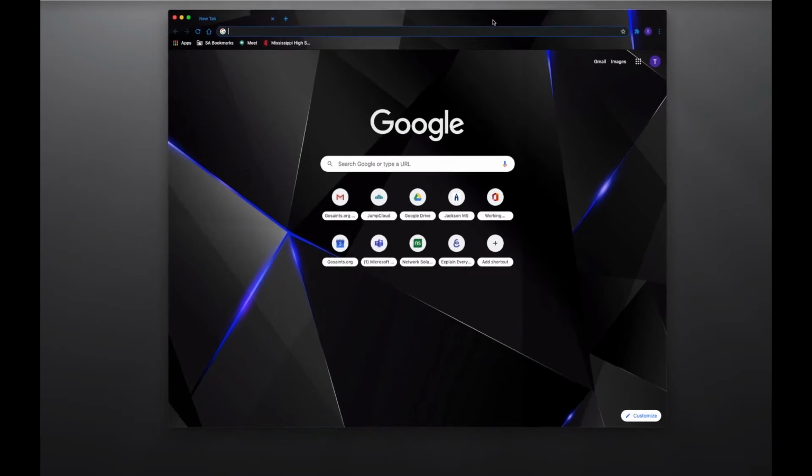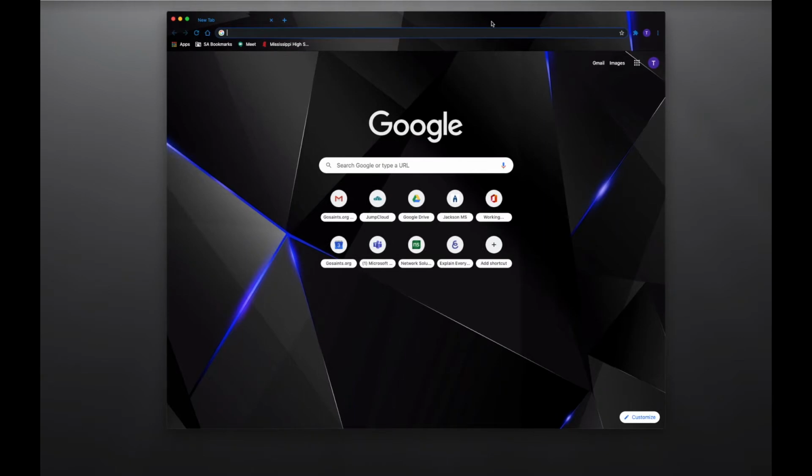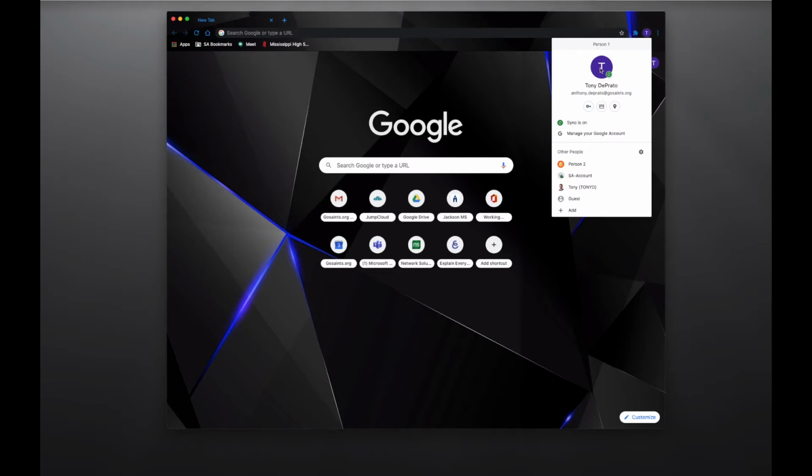You want to open Chrome, and even if you're signed into your mail, it's fine. But if you look in the upper right hand corner, if you don't see the icon that you use at school, like your photo, in my case I don't have a photo, so I have a T and then I see my name here. So if you click up here in the corner and you don't see your school email, this means you have not set up a profile. So you need to set up a profile.